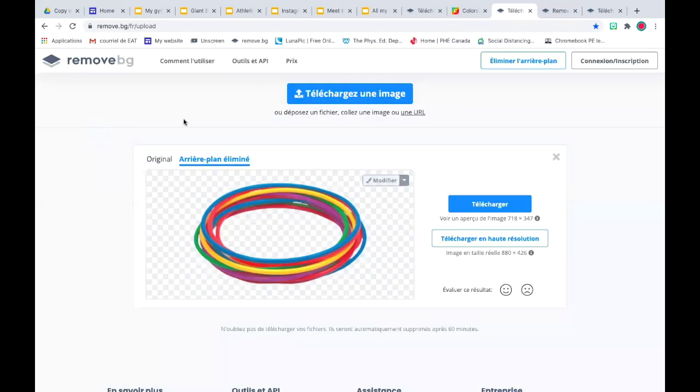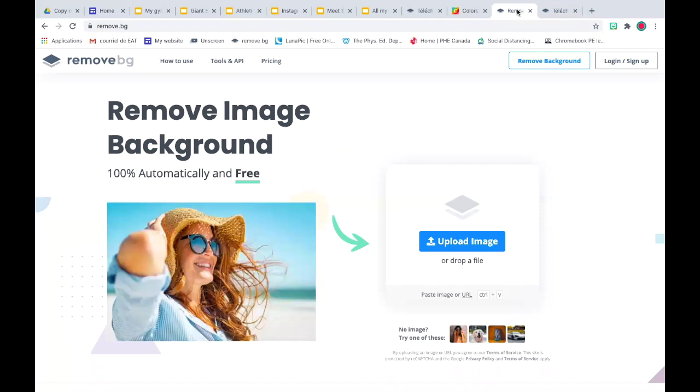So that is the first tool I wanted to show you that is very useful. Before we go on to the next steps, I'm going to give you guys a minute or two to try to put maybe 2 or 3 cones, hoops, and randomly find another beanbag or something that you could use, even balls. Put 3 images into your classroom, and then we'll get going from there. Make sure that they're transparent.